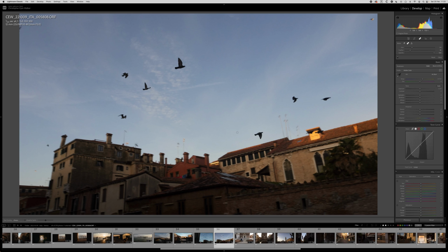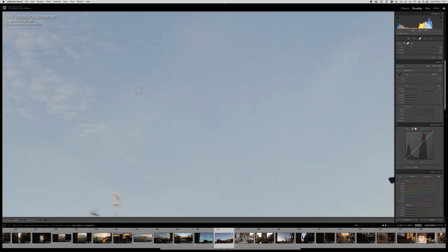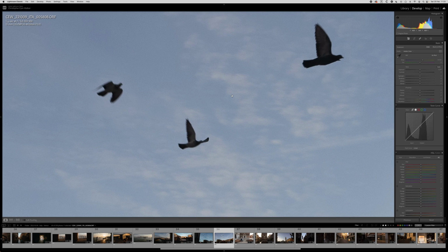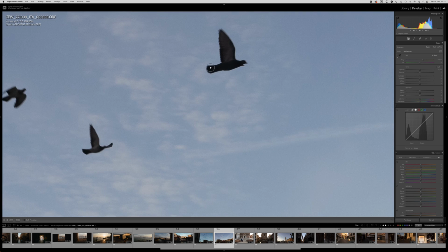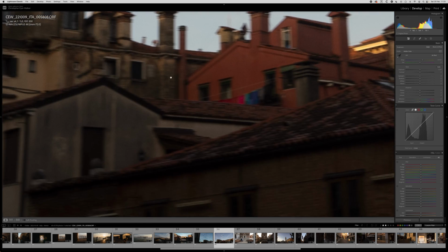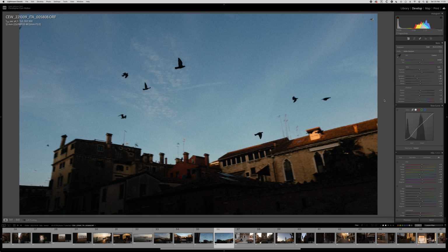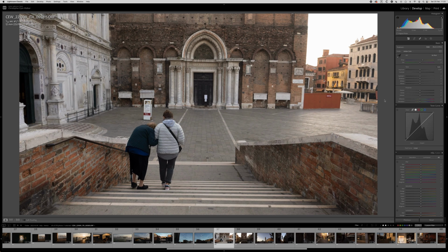On to the next one. Here my shutter speed was not high enough. 1/400th of a second. These birds were really fast. And I panned along to keep the birds in focus, try and follow along as they flew by. It ruined everything else in the background. Well, ruined. It created a lot of motion. If I paste my settings, I don't know. It's too cliche. Let's get away with it.